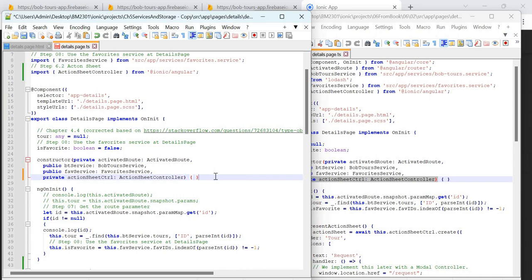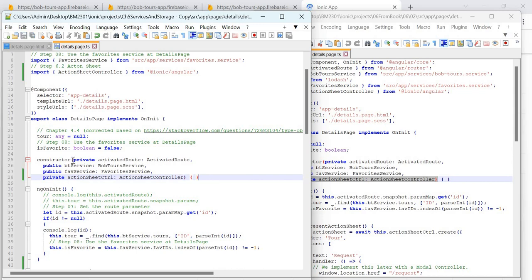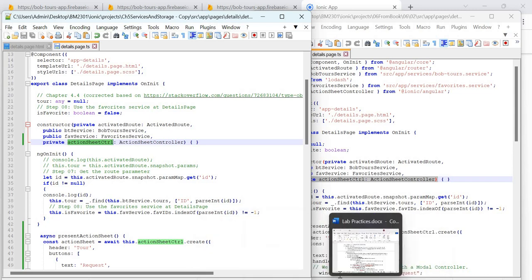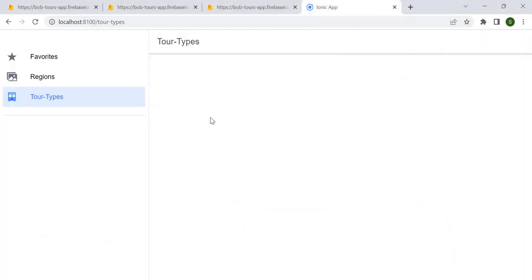Right? So remember, this is the case. There is a bracket here, and there should be only one closing bracket. Right? So this is the action sheet controller, which I have imported from Angular, and this is the name I'm giving, which is action sheet control. That is the name here. So when I save this, the error which we got before should have gone right now. Okay, we should not have such an error now.